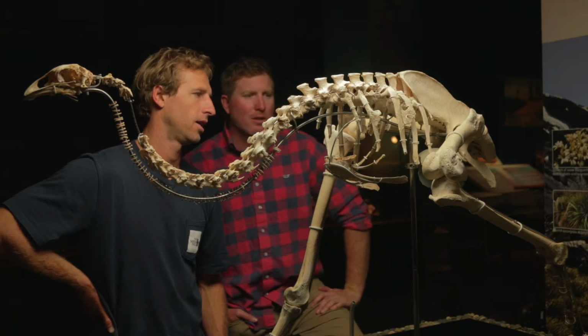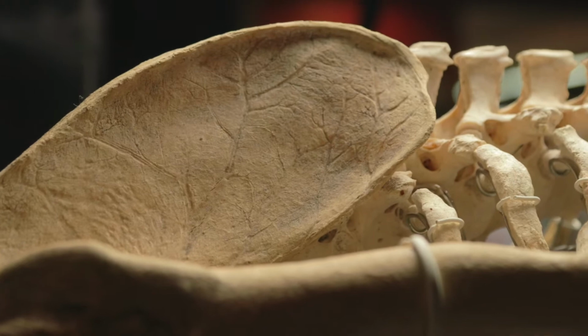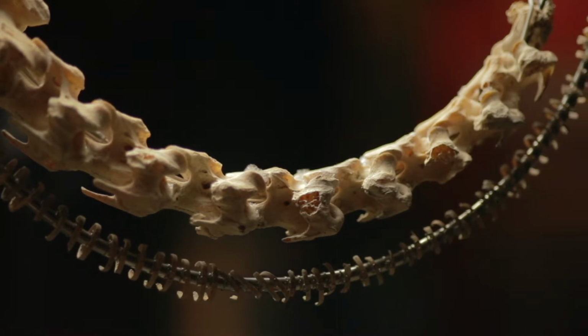The upland moa that Josh and Jono found up in the North Routeburn Valley was a super significant find for a few reasons. One of those is that the moa was more or less complete. It was found on its own. It was the only individual in the cave, so we can be certain that all of the bones that she has are associated with her.